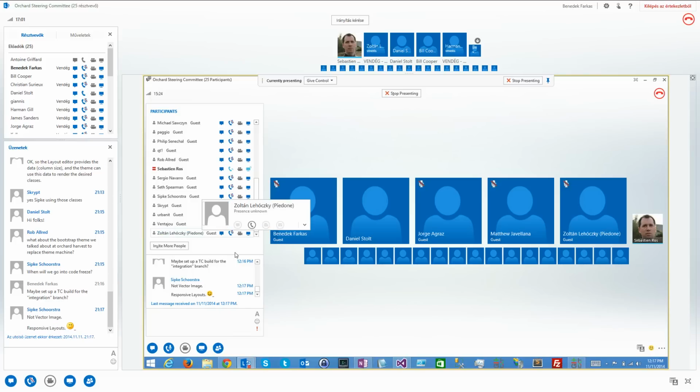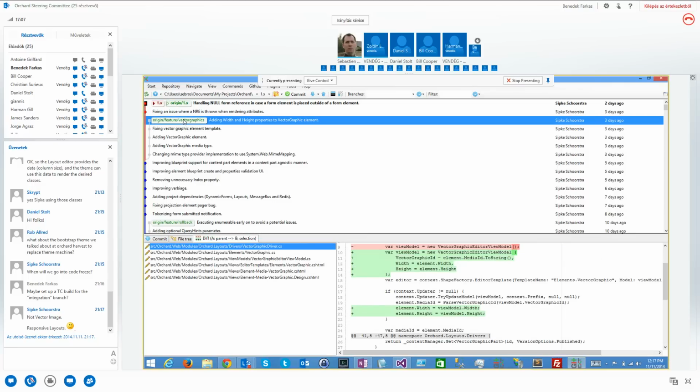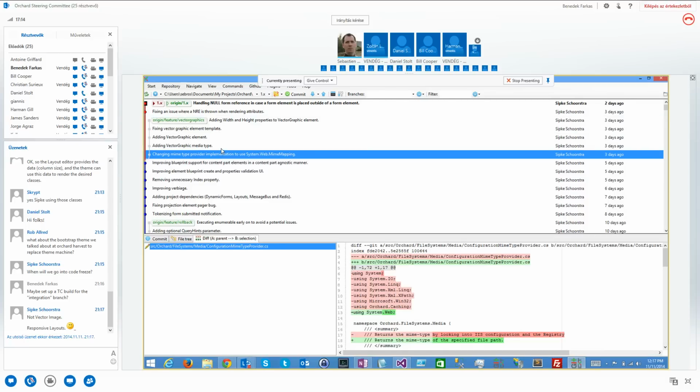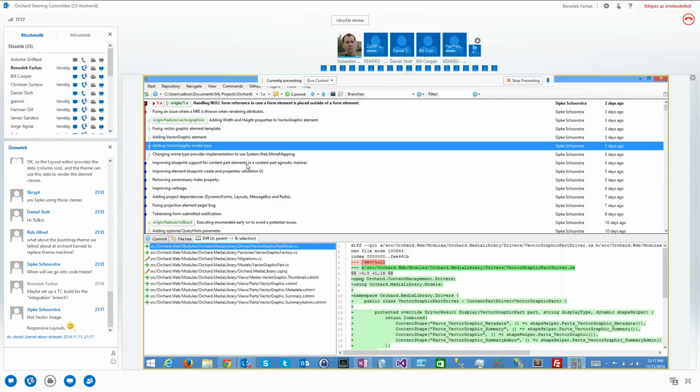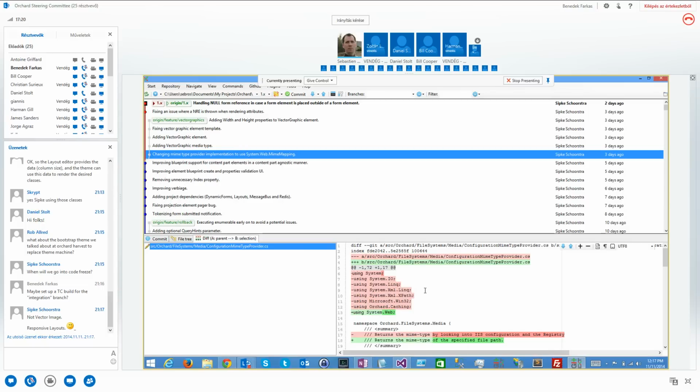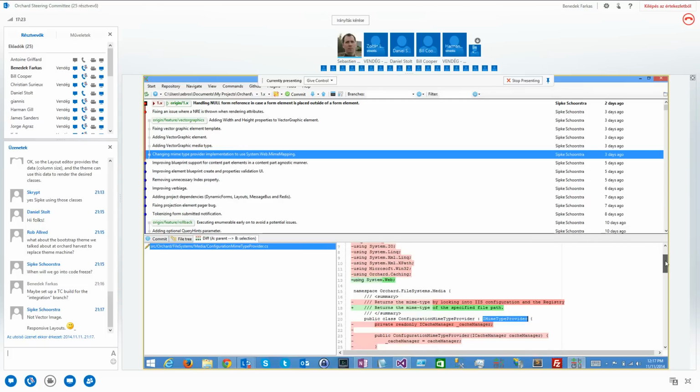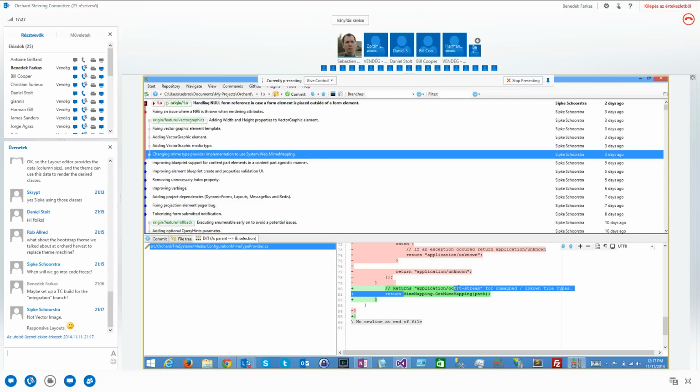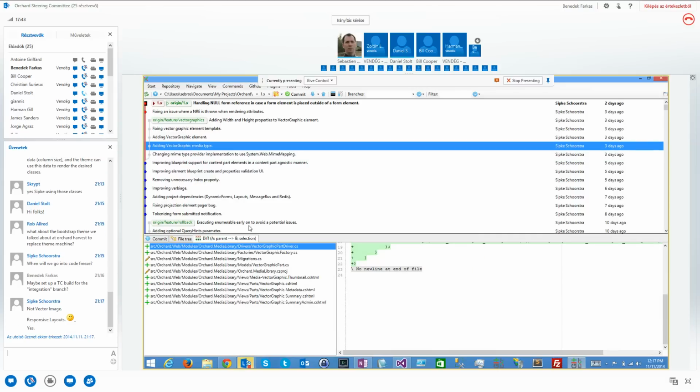Yes, Zoltan, do you have anything against the vector image changes that Sipke pushed? No. Meaning you haven't checked that, or you're fine with that? I've briefly checked them out. So it's a new content type, a new media type, vector image, and is also updating the MIME type provider to use the ASP.NET 4.5.1 implementation. Is there a specific reason why we have a different content type for that? I mean, not just the normal image type? He explained that there are other properties like resizing behave different. There is no cropping for that.